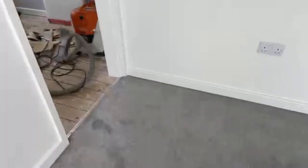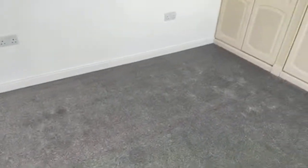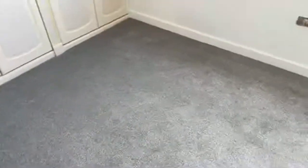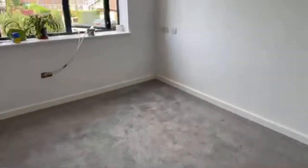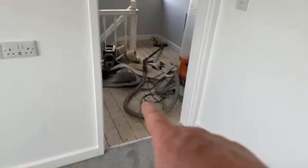So here we have it. You don't get many carpet fitters hoover the floor, but this is a mate of mine. I've hoovered all the others up to now, so I've hoovered this one as well. It's just nice when the customer comes into the room and they don't see a pile of carpet over in the corner in a bag. They'll get the carpet all on the landing.